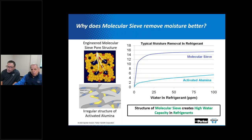Now, we're going to start getting into a point where I can kind of answer the question that got posed to us, Don. This graph that you see here predicts the performance of molecular sieve versus activated alumina in a moisture contaminated environment. This information was acquired from a third party test evaluation performed a good while back, but it's still very valid. You can see both desiccants remove moisture over the range of moisture that you might find in a system. However, in the range of water typically present in a refrigeration system, molecular sieve vastly outperforms activated alumina.